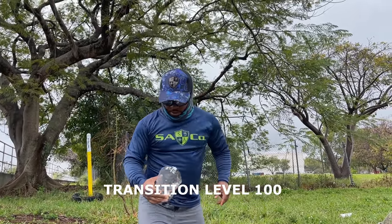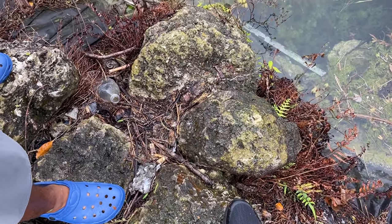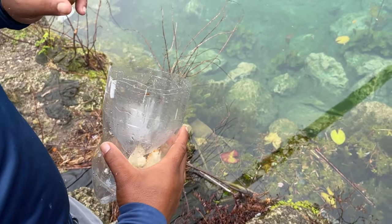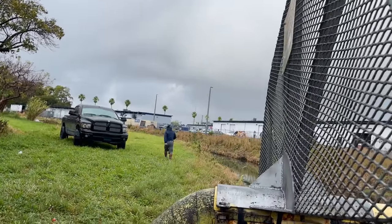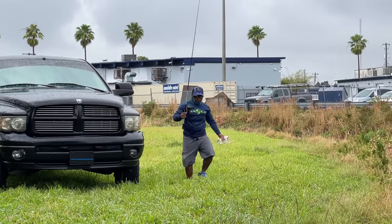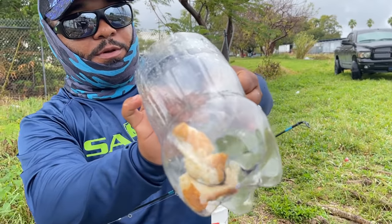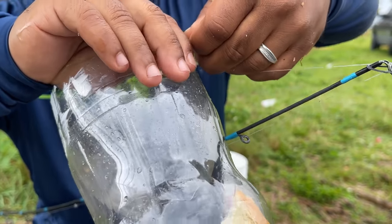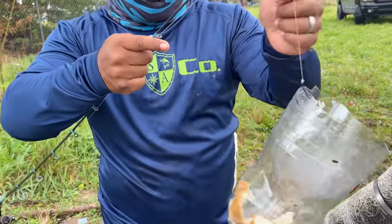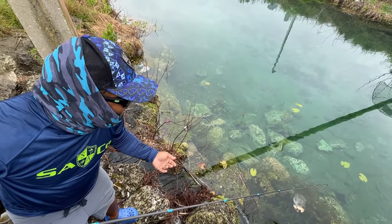It's time — how do we get the trap back? Tie a string to it! I'm gonna use a fishing rod with a hook, hook it, drop it, reel it in. So I'm gonna hook this bait trap so that way I can bring it back up once the fish go inside. This is actually gonna work — once they go in, I can just lift it up like I'm fishing.